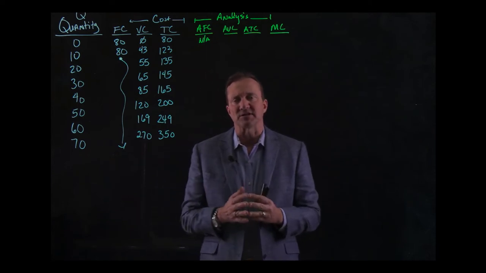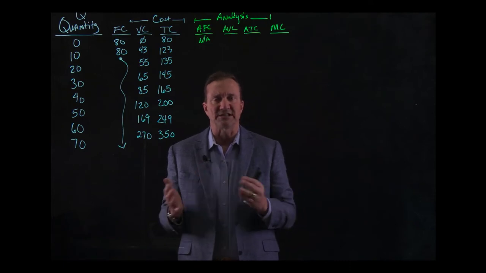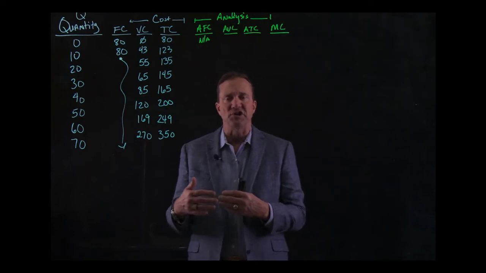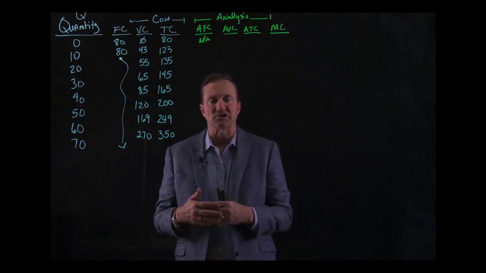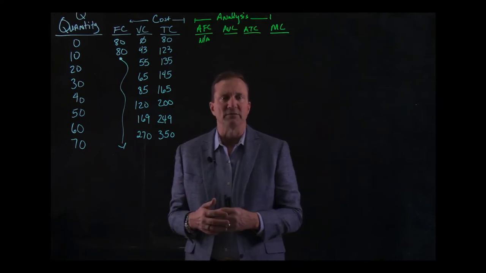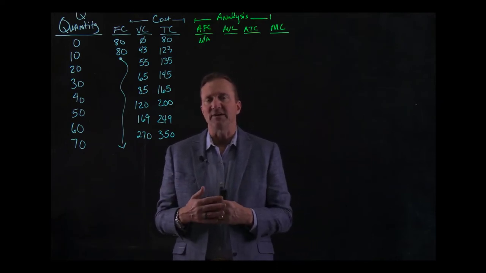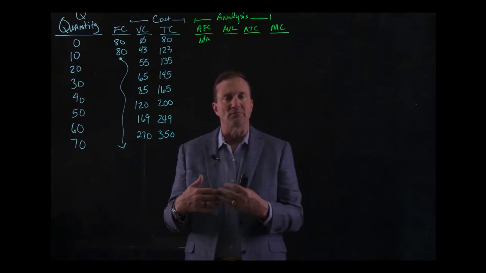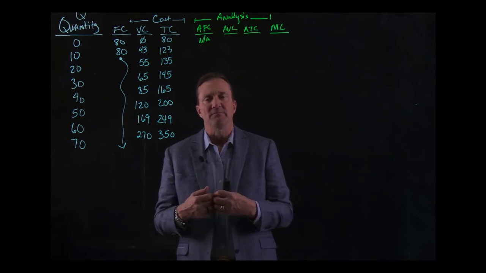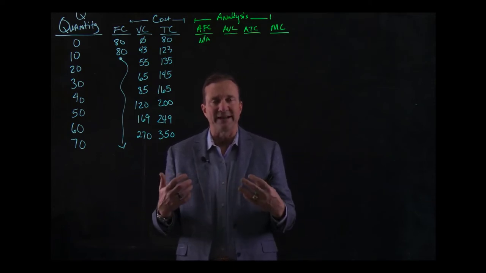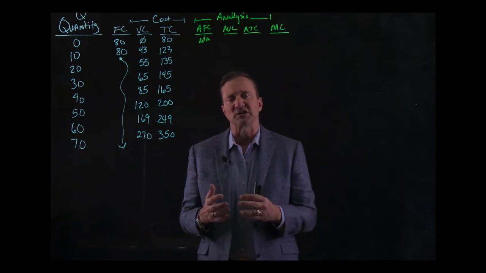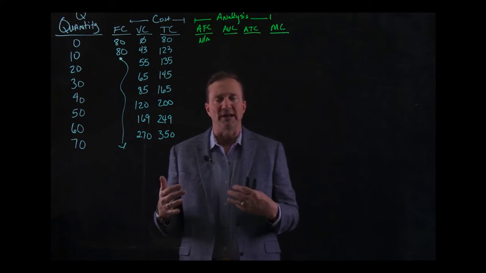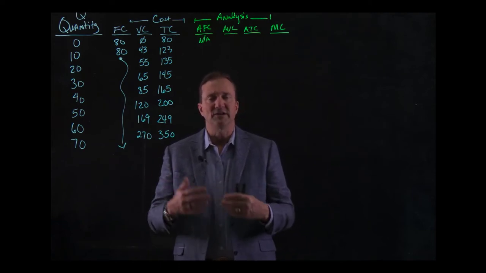All right, what is output analysis? Well, it's this idea that as a production person, as a producer, we have alternative outputs that we can try to achieve. We can try to achieve smaller output levels of production, but that's going to be smaller total revenue, total profit, very likely. However, if we achieve higher production, more customers, more product, more carrots harvested for the farmer's market, more corn grown, more higher weighted gain calves in the feed yard, all of those things are going to require additional money. So, as a producer, that's the question. What output level should I achieve or try to achieve to make the most money?